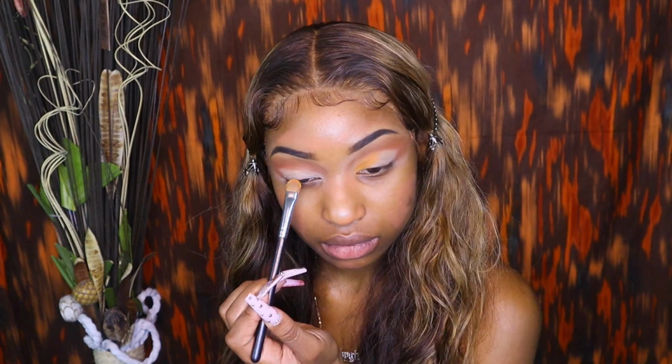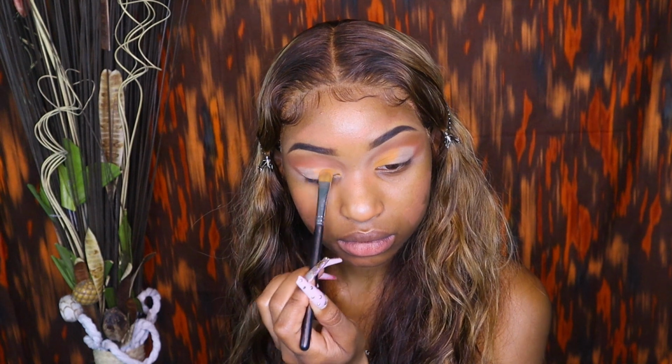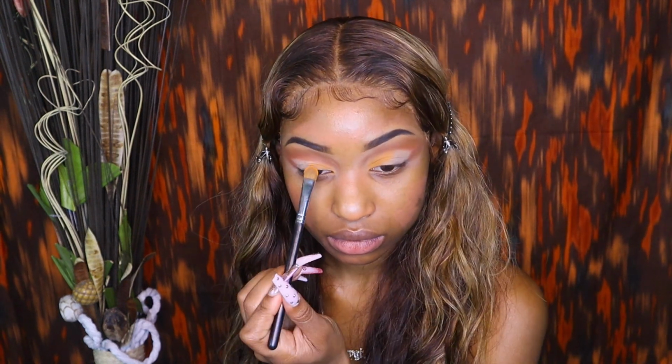I love yellow, especially that deep yellow, kind of like a burnt orange type of yellow. That's one of my favorite fall colors.